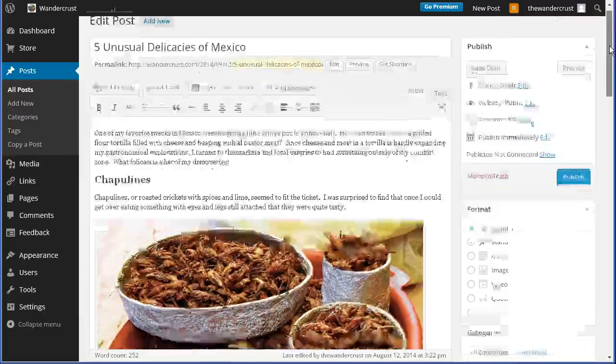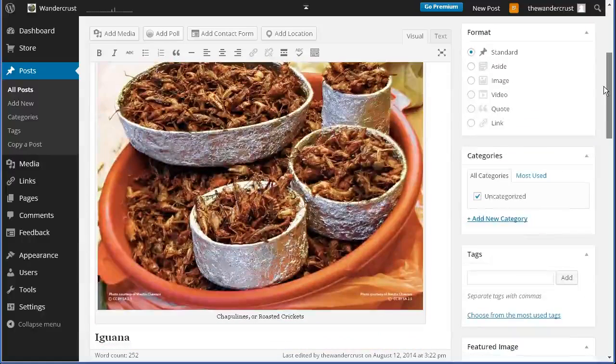On the right side, if you scroll down right under the format options, we're going to start by adding some categories. Categories are just a way to allow you to organize your posts into different subjects or different areas. For example, if you're writing about movies, then maybe you'd want to sort and organize your blog into different genres. That way, if people want to read about horror movies or comedies or something like that, you're giving them the ability to sort through a lot of content.